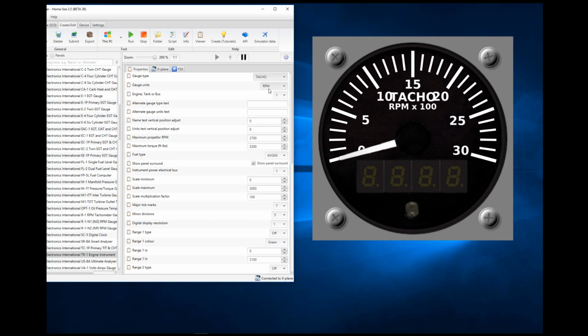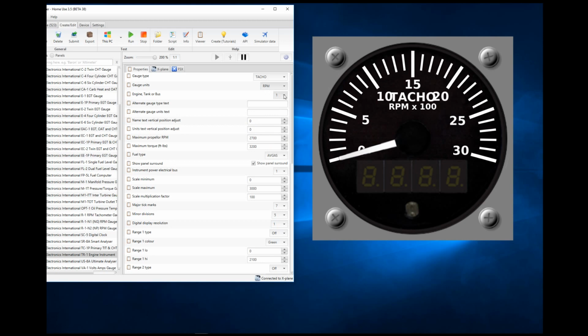Similar to what you may have seen before with Russ's tacho, except you can choose lots of other instruments too, you choose the tacho, then the units you want the tacho to display. There's some logic in the code that will stop you from being silly and choosing units of amps, for instance, to measure tacho. You have to choose something within the realms of what you would use as a unit for that particular instrument. So RPM is the obvious one for tacho.